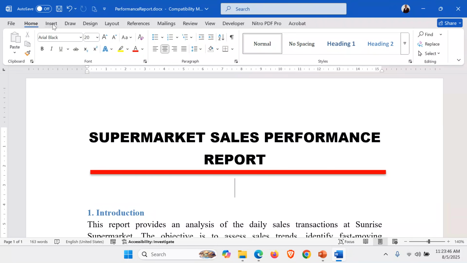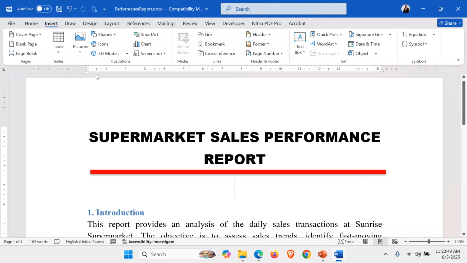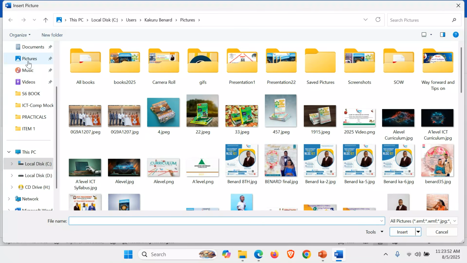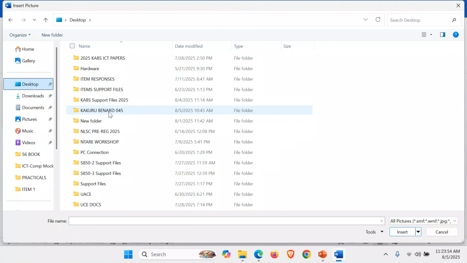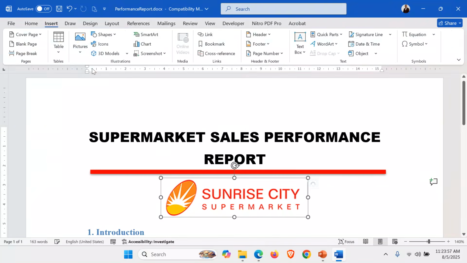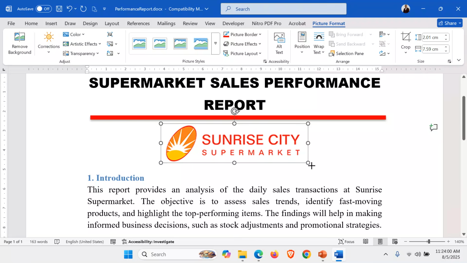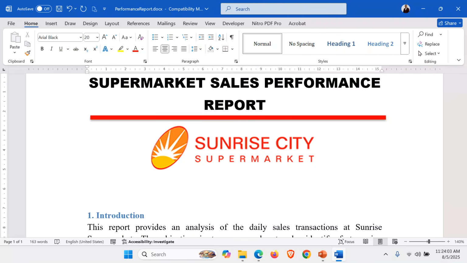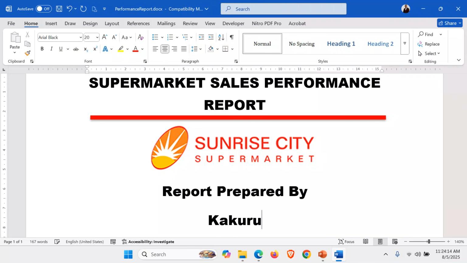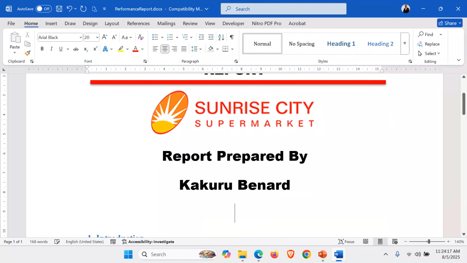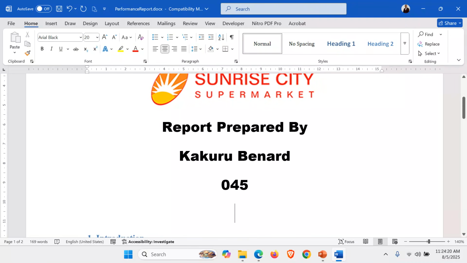Next, I'm going to put a logo. Insert Picture, This Device. From there, on the desktop, KAKURU BENARD, item 1, this Sunrise Supermarket, that is my logo. I can try to expand it a bit. Next, report prepared by KAKURU BENARD 045, today 5th August 2025.